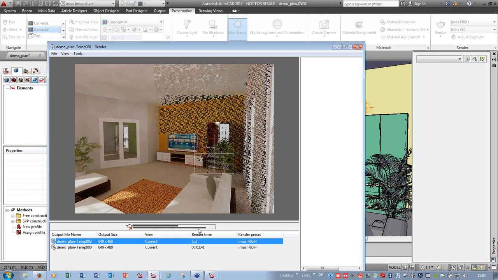The render time is also depending on your computer speed, on your computer power. Right now I'm using a Dell computer with a Core i5 processor in it. It is not the latest version. If you go up to i7 and to a higher memory, for sure it will take half the time of rendering.